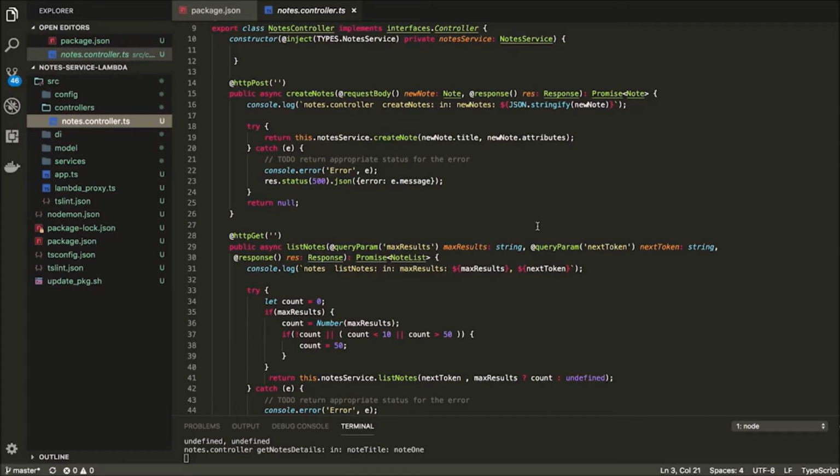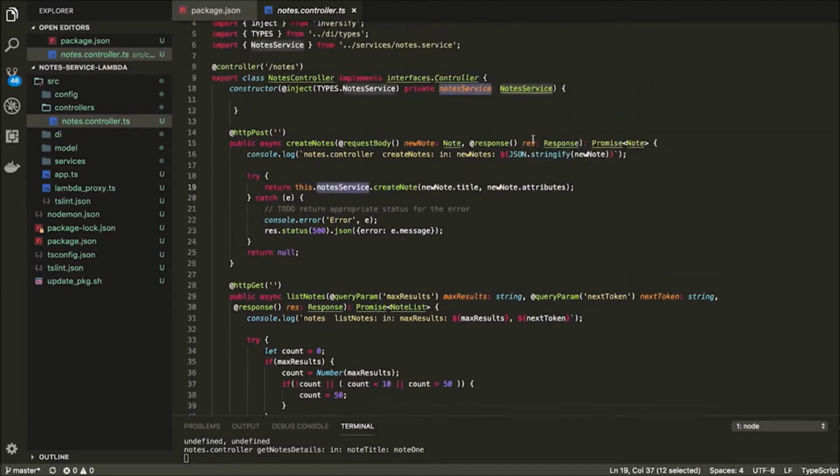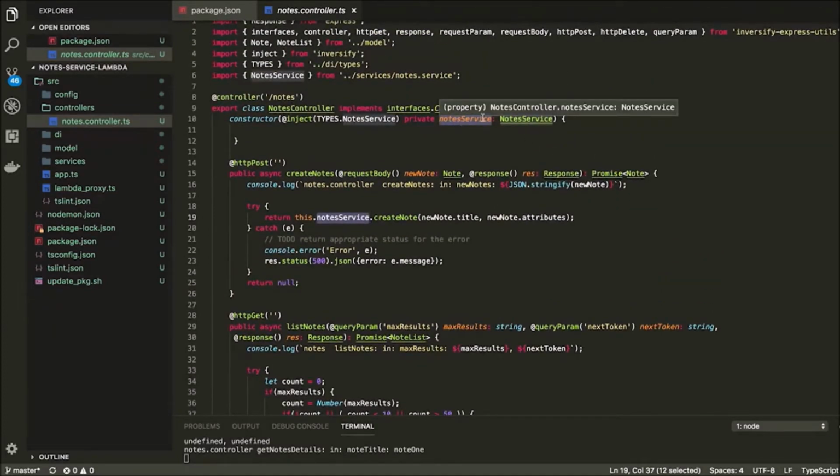And keeping that principle in mind, what we are doing over here is taking in the HTTP request and delegating the actual implementation of business logic to this note service. Now, this note service itself is injected into this controller using the dependency injection framework we are using, and that injection happens over here. And this helps significantly in your development testing. So if you want to switch out the actual service with a mock service, you could just inject a different dependency, and you should be able to test your controller by replacing the real service with a mock service.